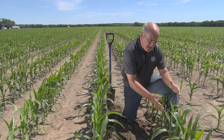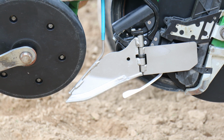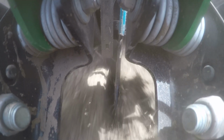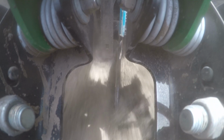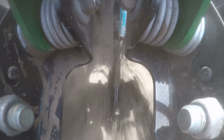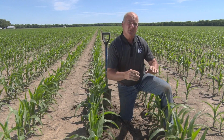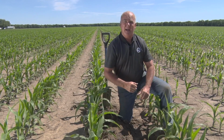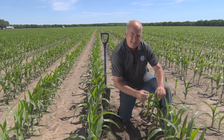Really around the seed itself, though, we have a 360 wave. Remember, the 360 wave is all about closing. How do we get good uniform closing, seed to soil contact, and the wave envelopes that dirt over that seed, and we have a lot of good moisture, and it also positions starter fertilizer. And for our farm, starter fertilizer sets the stage for girth. So if you have a hybrid that likes a good early start, take for example Pioneer 1197, it likes to have it right up front. Starter does that for us.